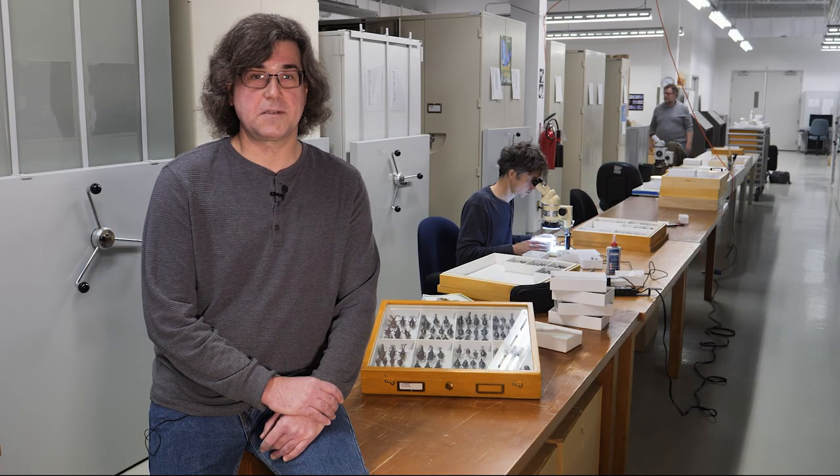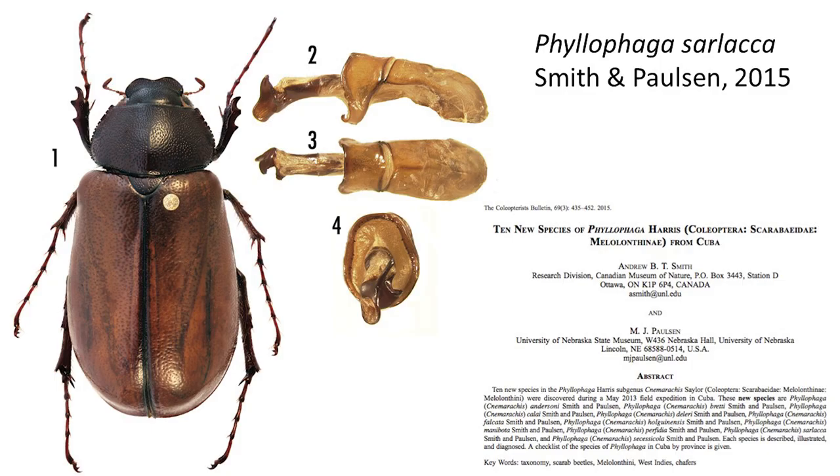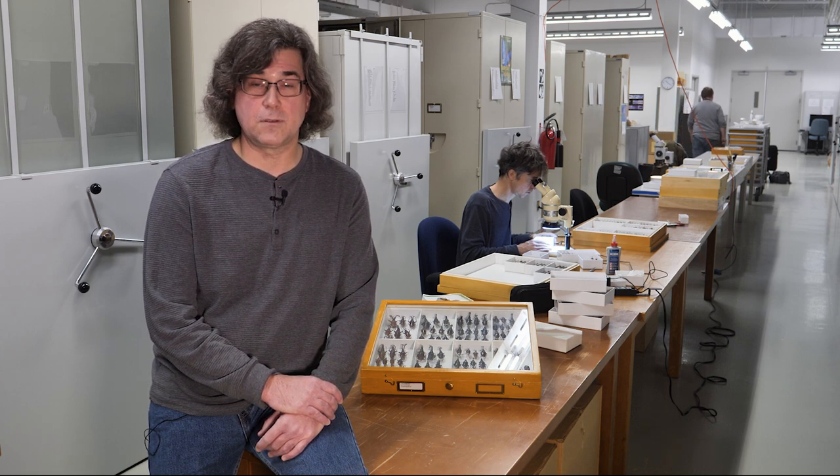Starting in Cuba, I described the species Phyllophaga sarlaca based on a series of specimens I collected there in 2013. This species had never been collected before and has never been collected since, which led some to say it must be rare. I actually think it isn't rare — you can see a big pile of Phyllophaga sarlaca on the far right, and it wasn't too hard for us to collect over 200 specimens in two nights. Holguin province in Cuba is poorly known entomologically, so any perceived rareness of this species is probably due to a lack of fieldwork in this area.